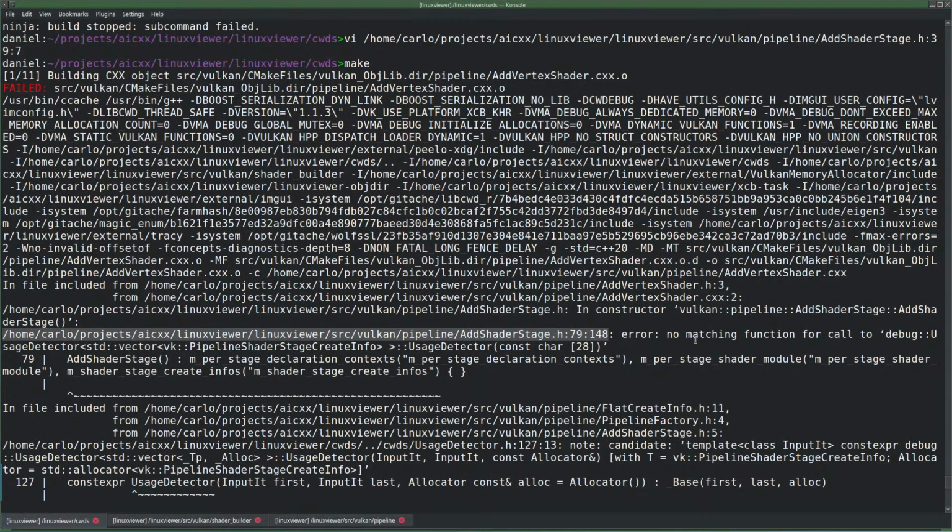No matching function for call 2. Oh, I just randomly copied all of them, and then one of them was sneakily a vector.